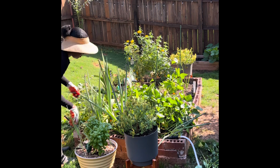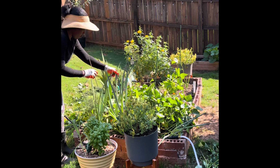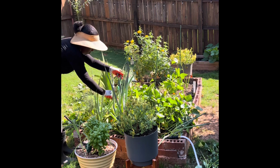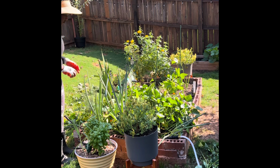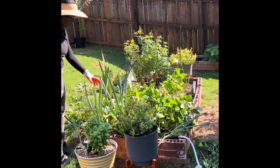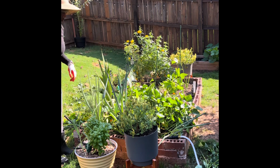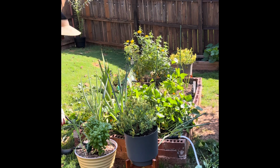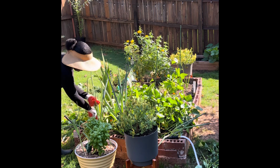And so here I'm just finding more runners coming out the side and staking my onions back up. These are onions from last year from the grocery store. The scallions, this is how big they got after flowering. And I will continue to keep those because everything on this side of the bed is always very healthy, and I do contribute it to those onions. Some things can't be planted with onions.